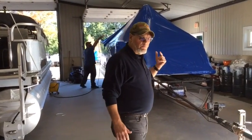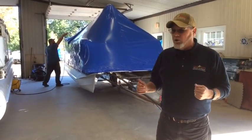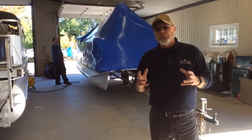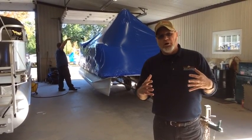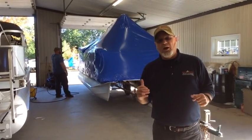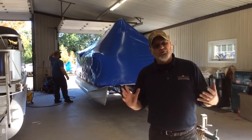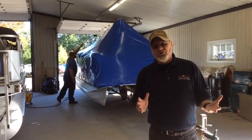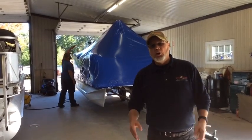We use blue shrink film, and one of the reasons we do that is it's close to white — you might see white a lot. The blue shrink film actually heats up inside in the sun after a snowy or icy day and it slides right off nice and easily. With that high pitch that we put on it and the blue shrink working together, and as tight as we make that — nice 7 mil — it really does a nice job shedding snow so there's no snow load on it.